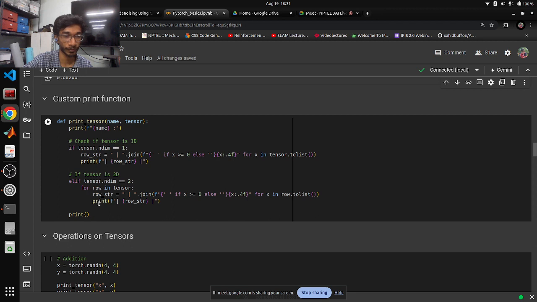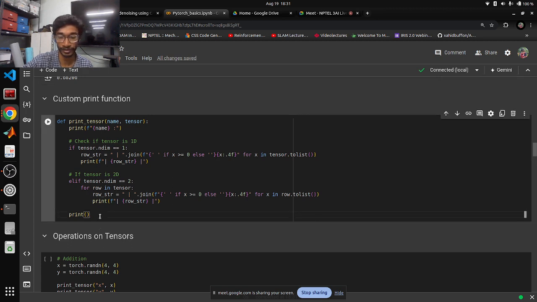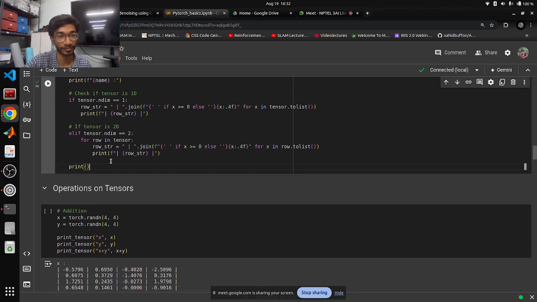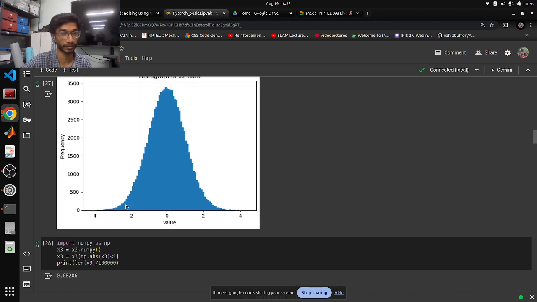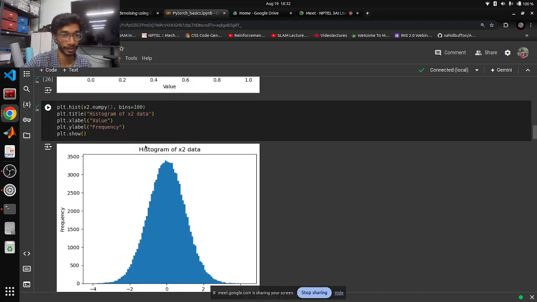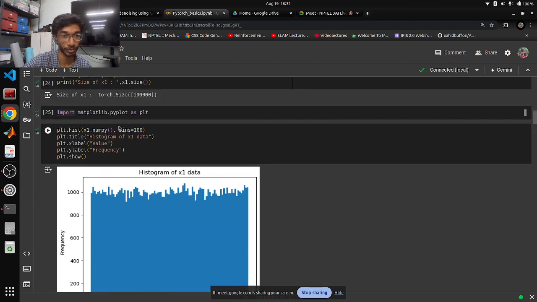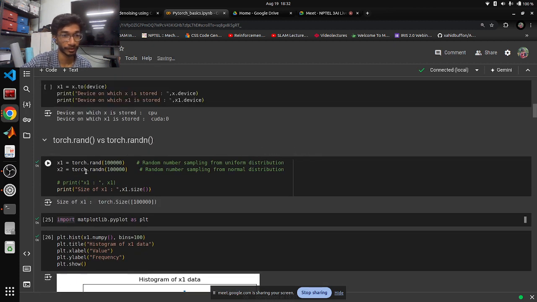So this block is just for a custom print function, and you need not go through this. I'm using it for the later part. The x2 tensor was sampled from a normal distribution, as I mentioned here.